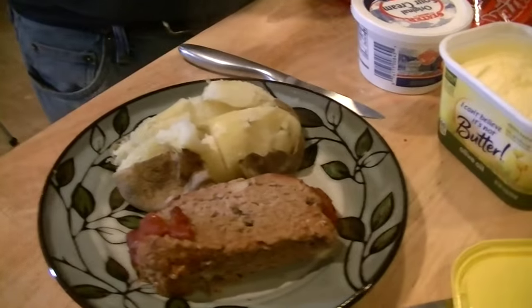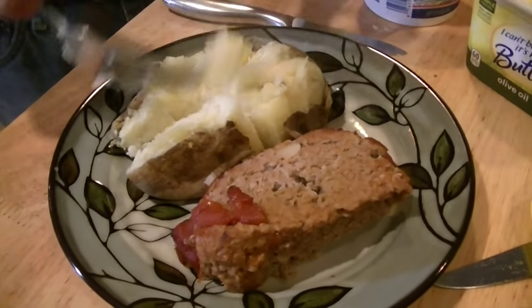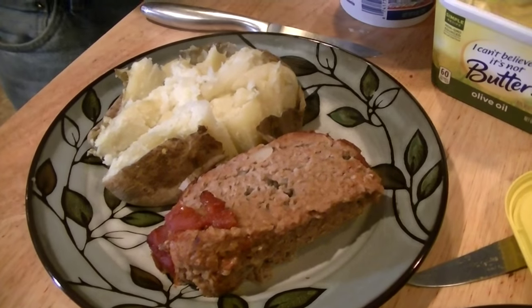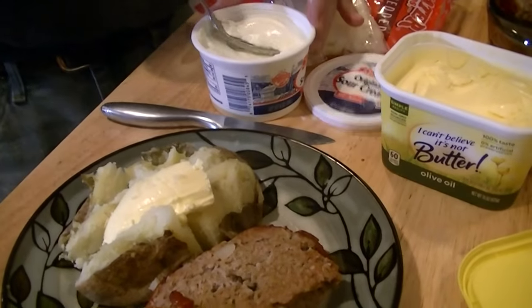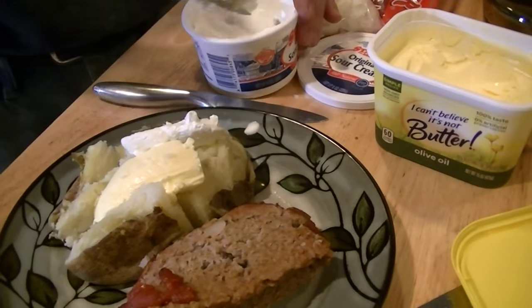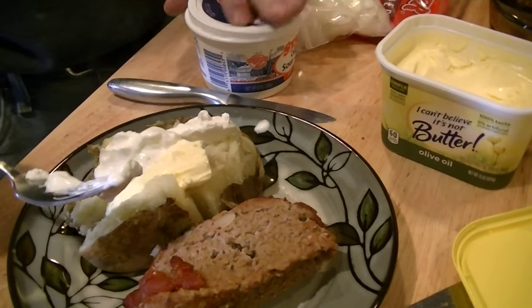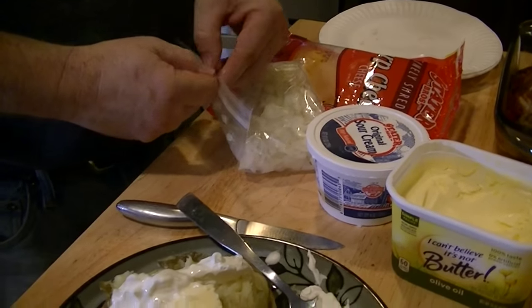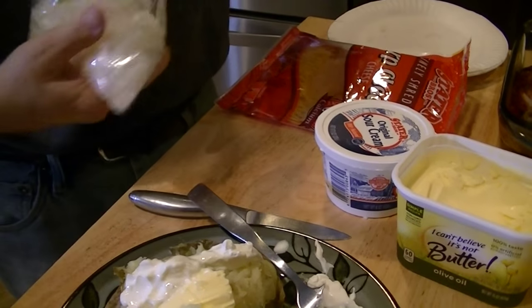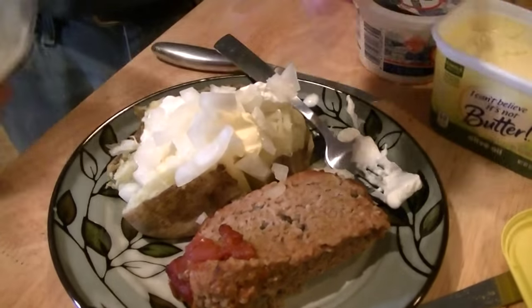Okay, so I'm going to prepare my taters. And I want butter. And sour cream. A little more than that. And we had some onions left over from when we cut the onion up for that. Don't have chives, but we'll throw onions on there.